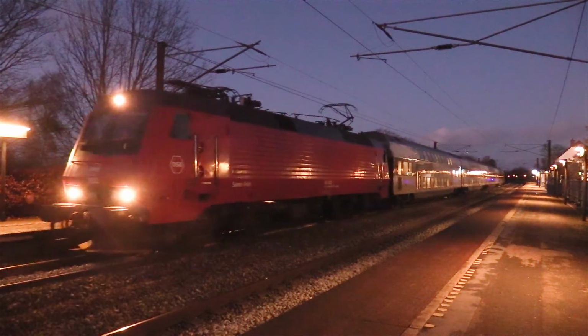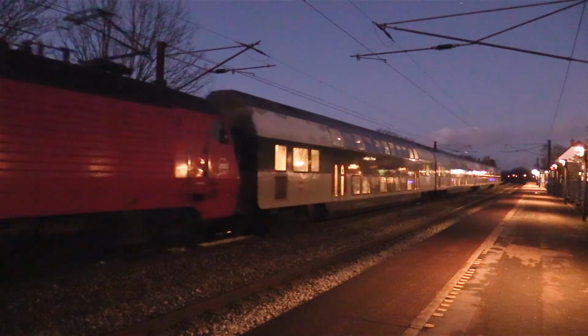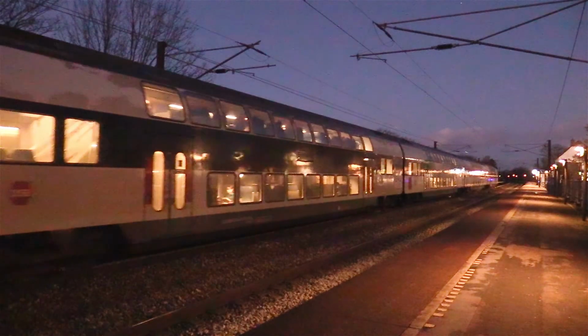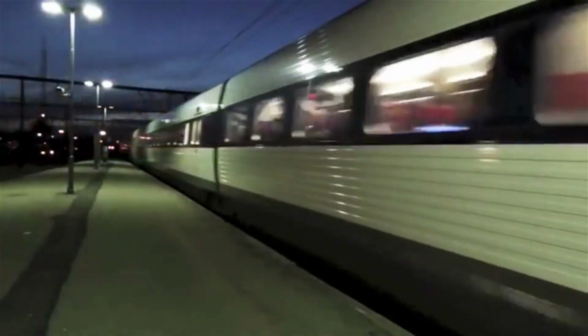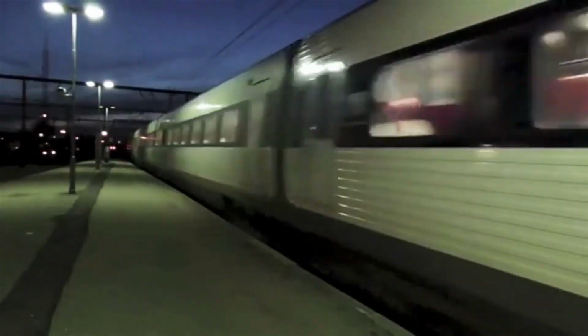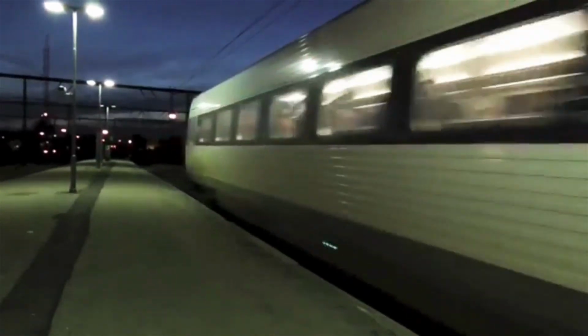Another service that the EAs were a common sight on was sleeper trains, and here the remaining 6 locomotives were put into use, but as the class were alone on these services, a minor number of locomotives were required in operational use. The last of the sleeper trains was the City Night Line, which was hauled by an EA class from the border at Padborg to Copenhagen. On the 3rd of November 2014, the last City Night Line returned to Germany as an empty stock move behind EA class 3022.